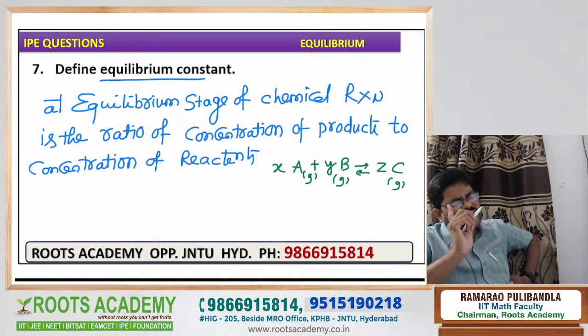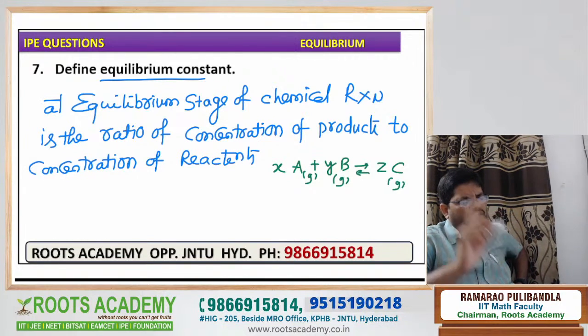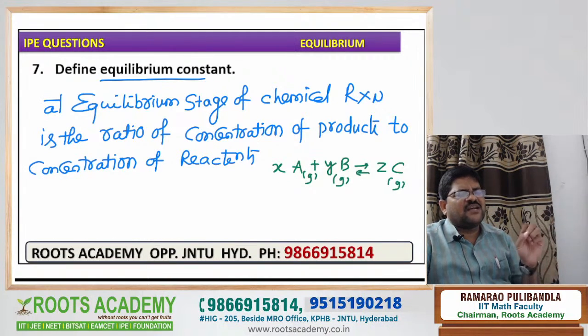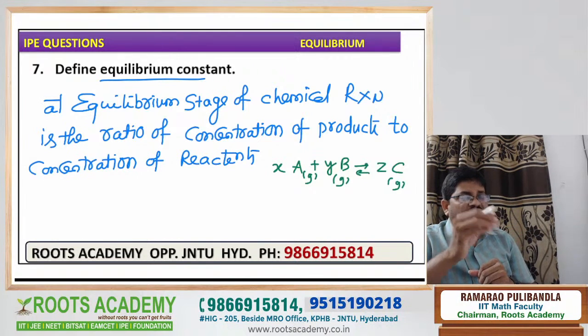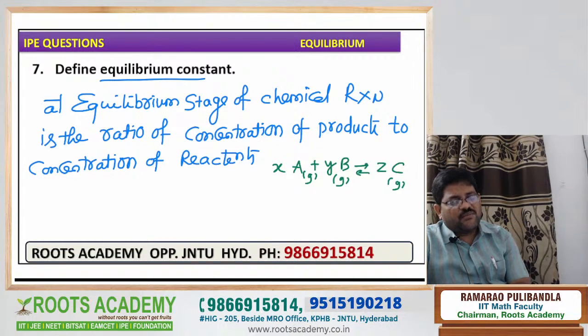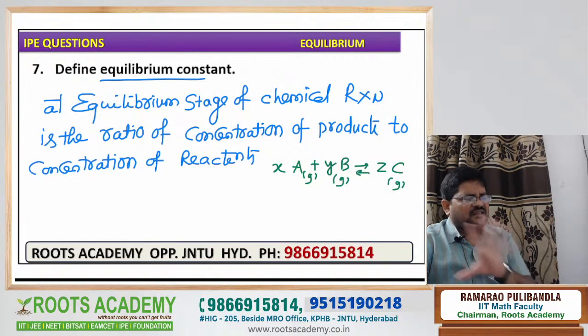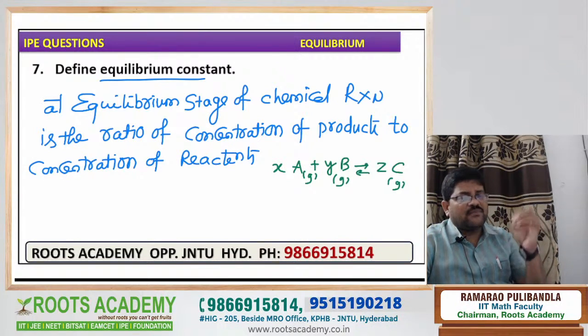See, in an IPE 2 marks question, you want 2 out of 2 marks. If any equation is there for that question, better to write that equation. Then the examiner is more impressed. The examiner first corrects the 2 marks questions. If the 2 marks questions are perfectly correct, then the 4 marks and 8 marks answers are overall assumed correct, and definitely you get 60 out of 60. First you give the best impression on the 2 marks questions. That's why for a 2 marks question, any statement is there, you write the statement perfectly. If any equation is there, you write that equation. In the materials, the equations may not be available for the 2 marks question, but using your subject knowledge, you can develop one equation if any possibility is there.